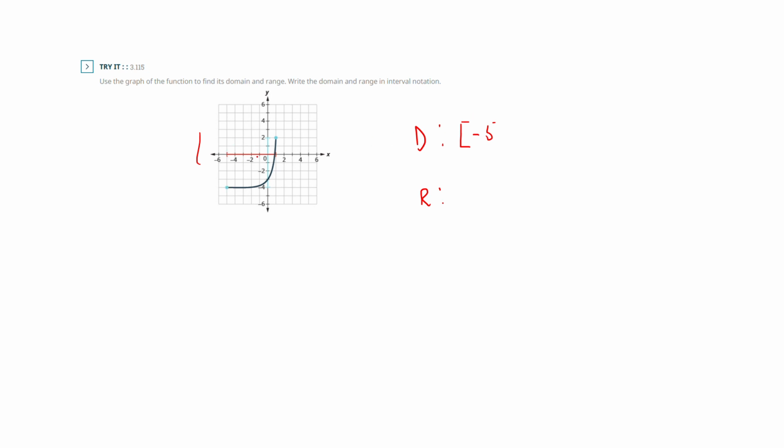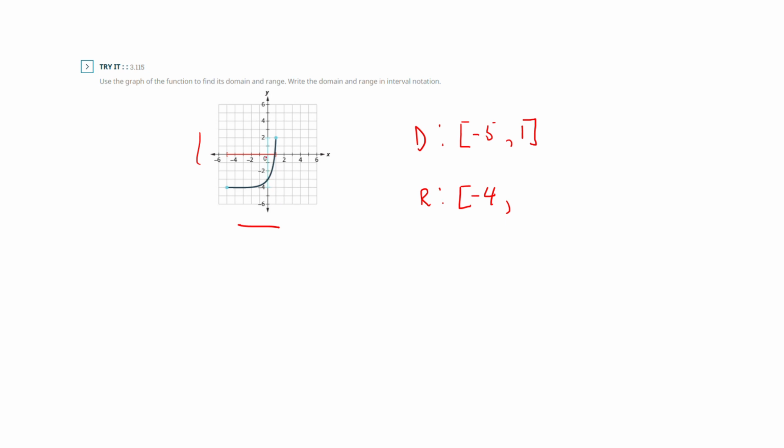Keep moving my ruler, keep moving my ruler. I only care about x's. At 1, I hit something as well, and that's the end. At an x of 1, it's a filled in dot, so I'm giving it a bracket. Now, we're going to move our ruler up the y's. I only care about y values. If I hit anywhere, that's good enough for me. So I come up here, I get to -4, and I hit something.